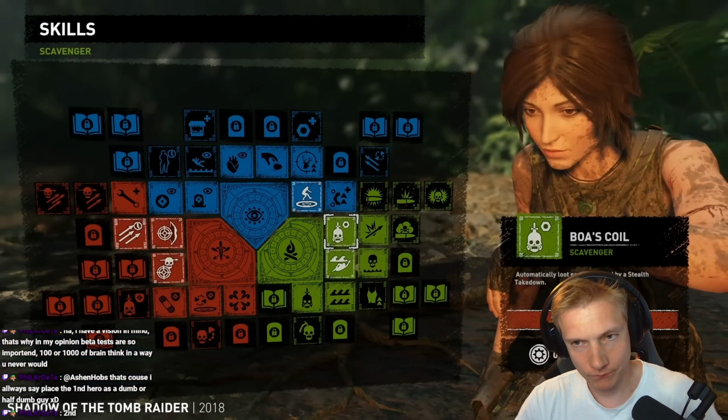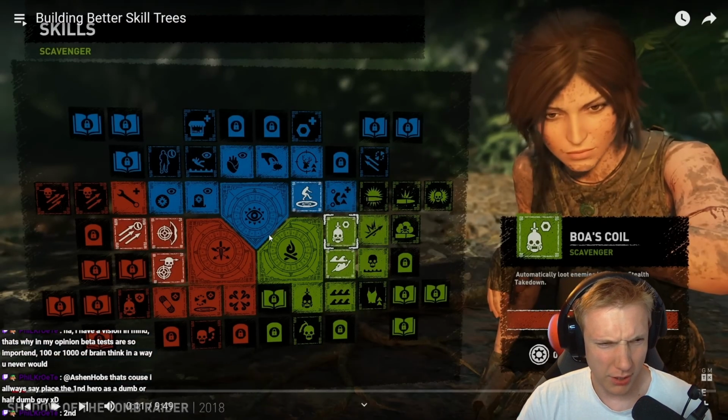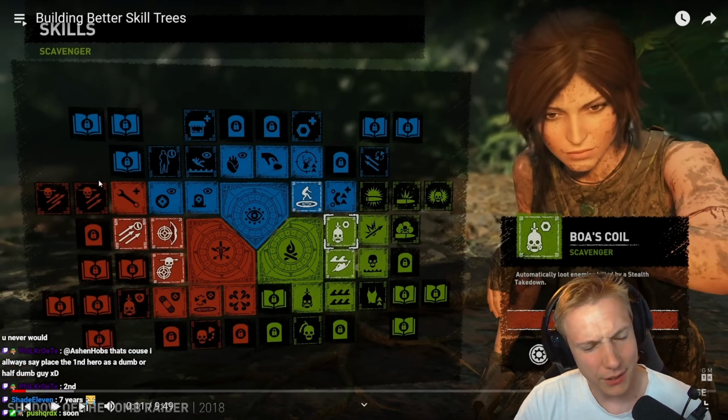Yeah. You've definitely seen them before in games. God, what the fuck, man? What is this? You can go into each, I guess, section here, huh? And the white ones are the ones you have allocated. Man, that looks a bit odd.